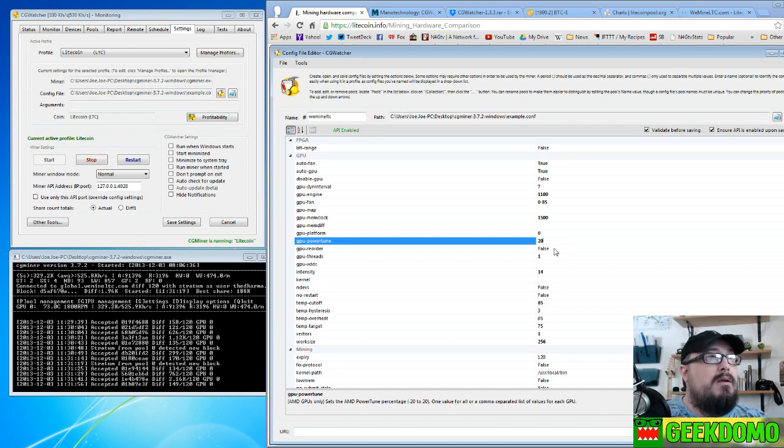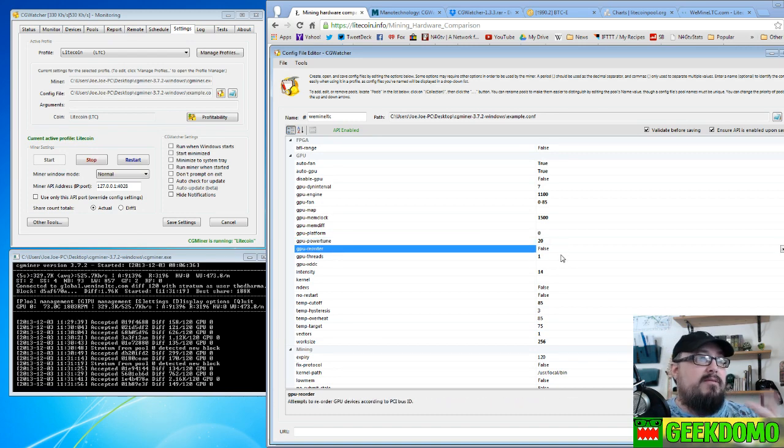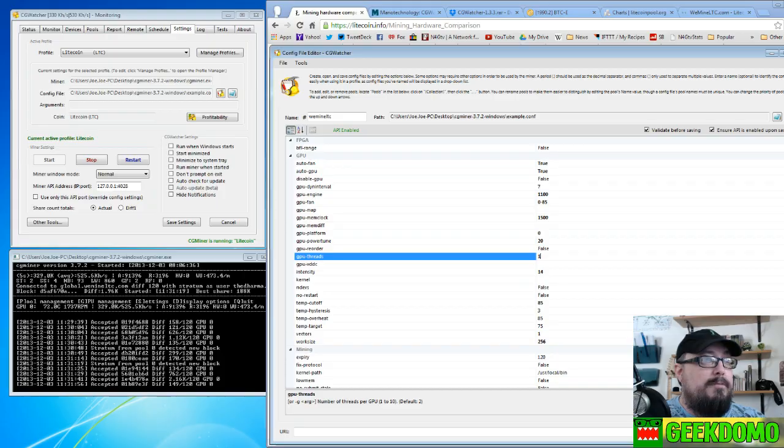All right. GPU reorder, you could reorder your device on the PCI bus. So if you don't want to actually physically take the card out and move it up, you could do that. But why? I mean, just take it out, put it in. GPU threads, I'm just doing 1. Actually, on my R9 290 that I'm getting, I can actually do 2 threads. So that's cool. When I get my R9 290 put in here, it'll be 1,2. But we don't have that yet. Okay.